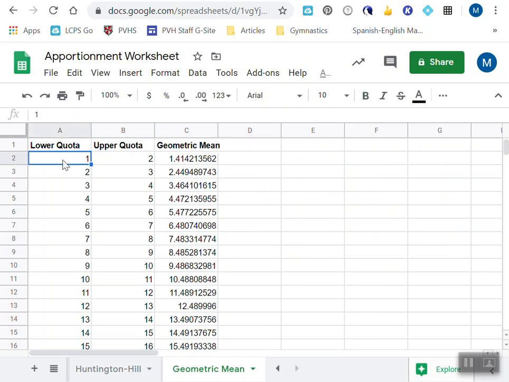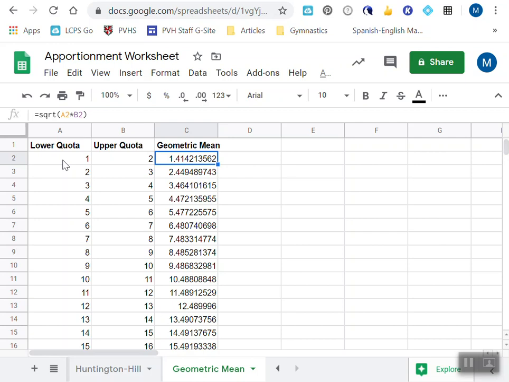So a state like Montana, who would be entitled to 1 point some number of representatives, if you're trying to decide how to round, instead of using 1.5 as the cutoff, you would actually use 1.41.